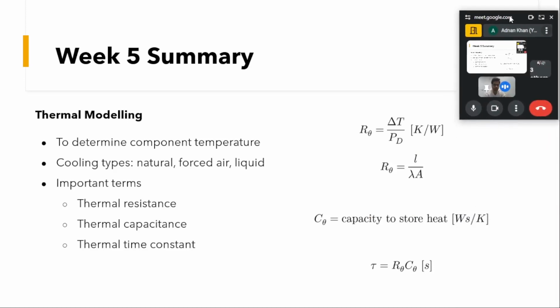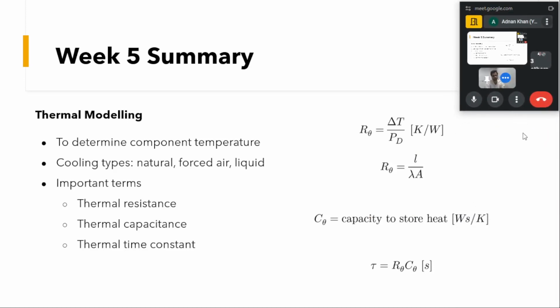And for that, we should be able to know, for a particular configuration of the converter, what the requirement of the heat sink is, and what kind of heat sink we want to use. And for that, we do a thermal modeling of the devices, and how it's done, we will go through in the subsequent slides. And here we'll first go through the important terms that I will be using for this thermal modeling.